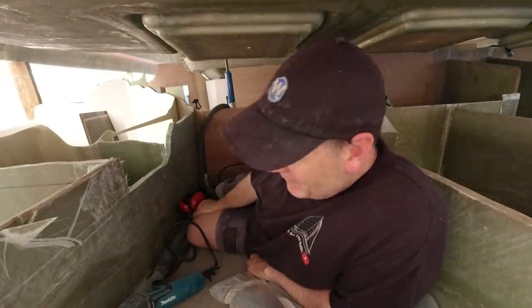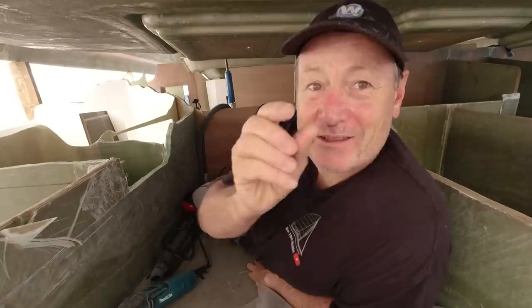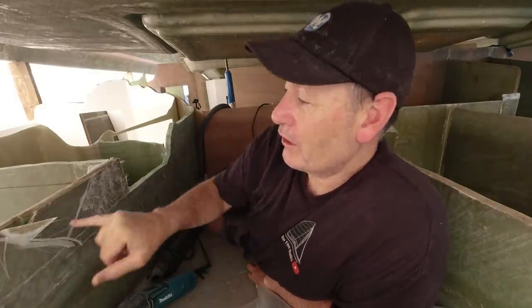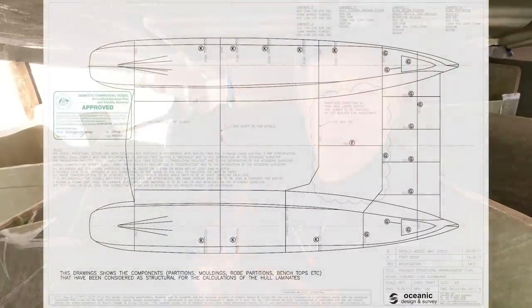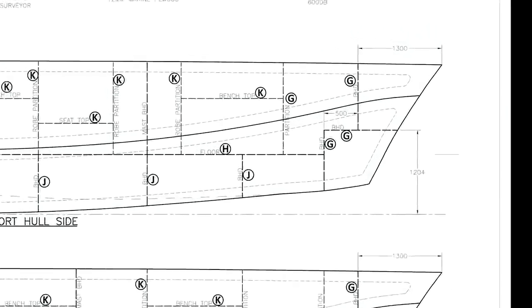Laying down on the job — having the right tool is critical, especially when you're in a difficult location like this. The bulkheads are 20mm foam with four layers of glass: 300, 600, 300, 600 on each side. That's how we got away from using plywood up in the bow. Because they're longitudinal, not compression bulkheads, the surveyor agreed we could laminate with 20mm H80 foam, and those laminate schedules give exactly the strength needed without a huge weight penalty.